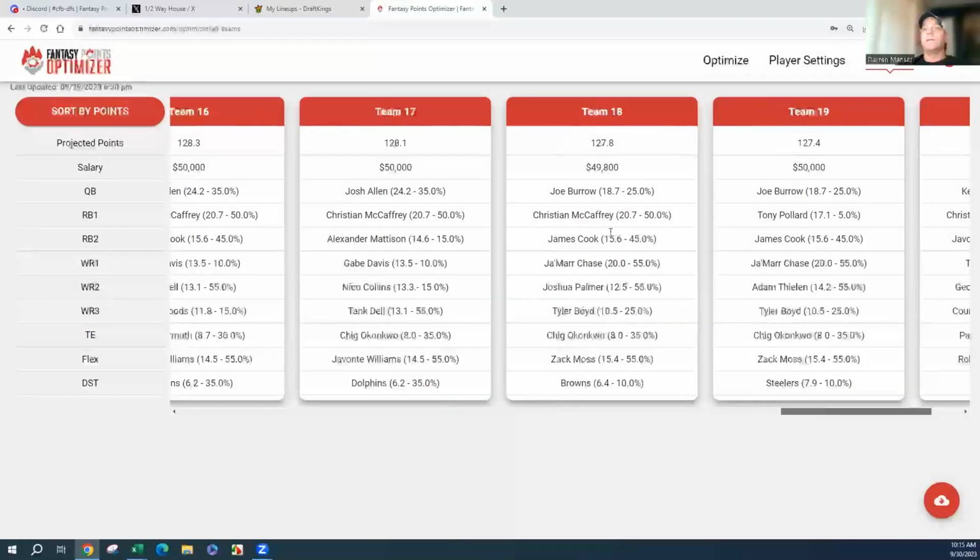Here we go. Burrow, McCaffrey, Cook got a piece of that high scoring game. The price is good enough. I'm not sure he has a massive ceiling, but he hasn't scored yet. I think he's kind of due. Boyd, Chase, you got the Chig comeback, Moss. Yeah, I like this the most, guys. So it'll be team number 18 this week.